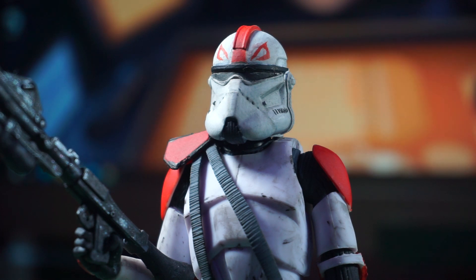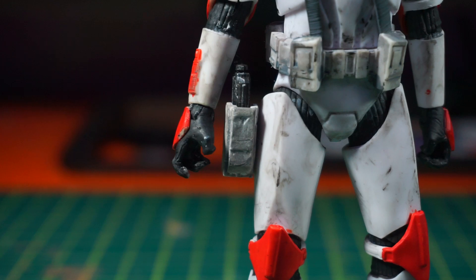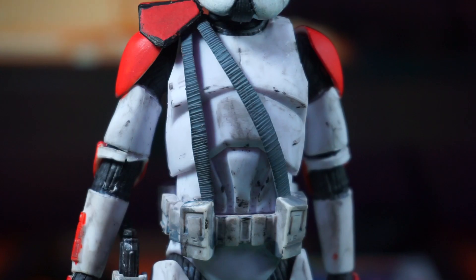To make it more similar to the original Black Series color, I added a black wash and a matte spray paint on the whole figure just to tie it all together. Then it was pretty much adding red details where the armor needed it — the red details were on both shoulders, his elbows, his arms, and his knee pads.